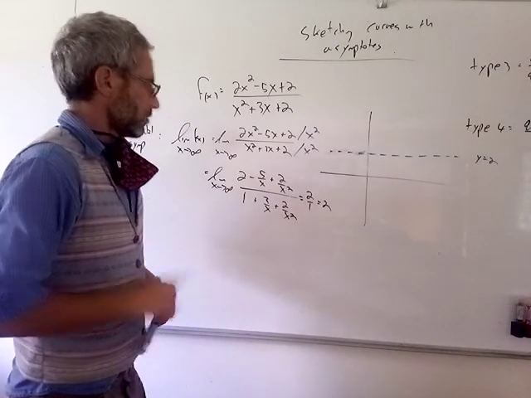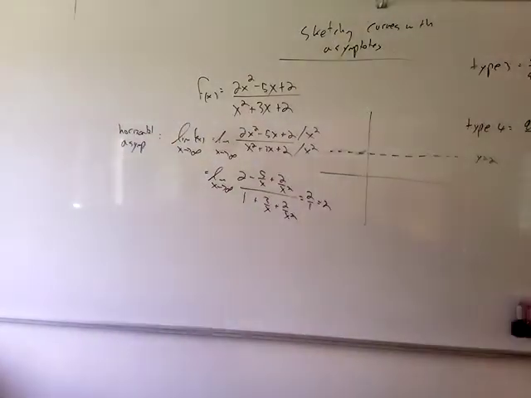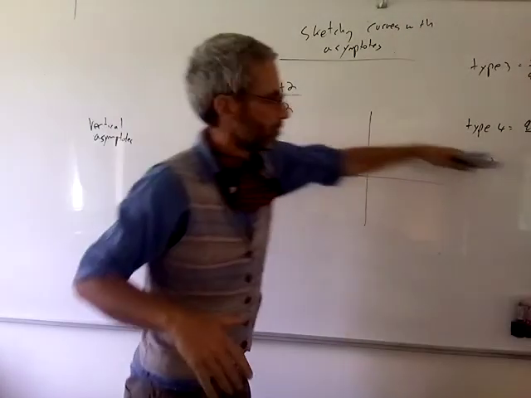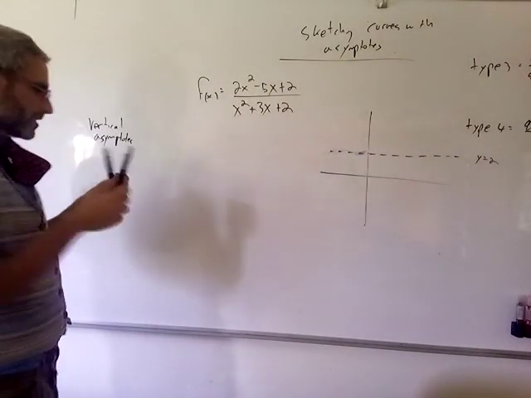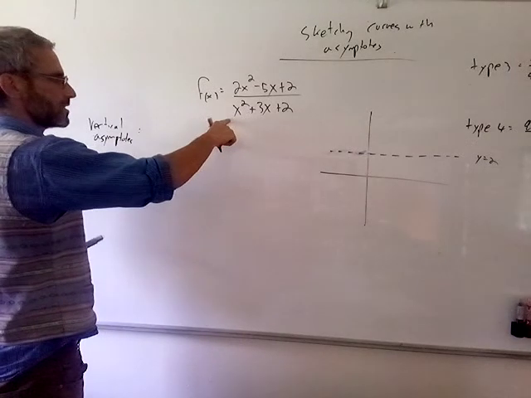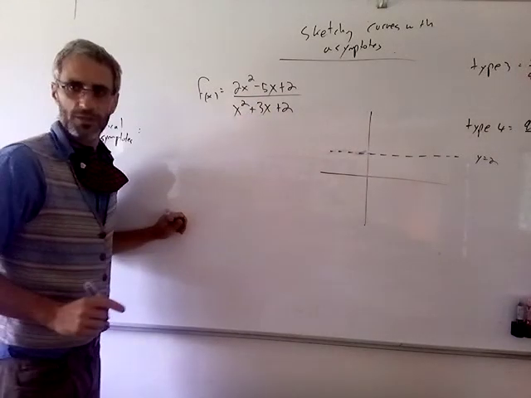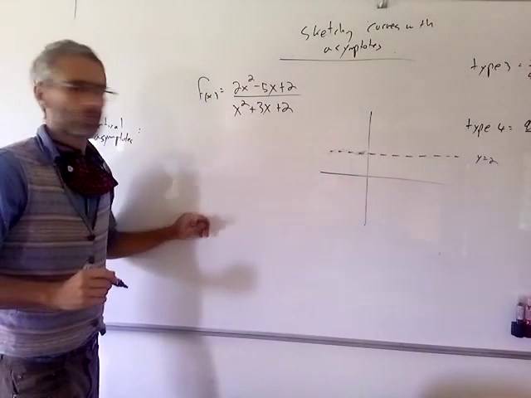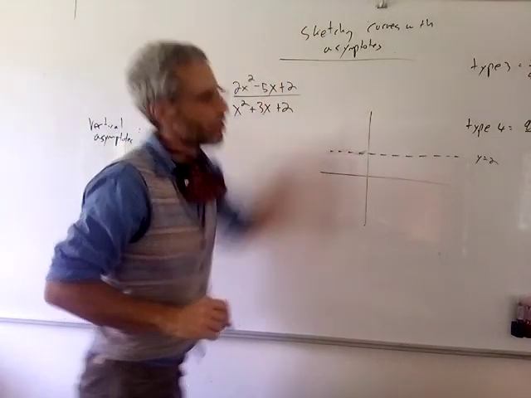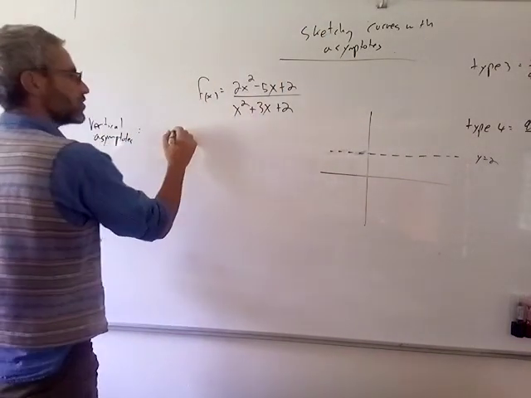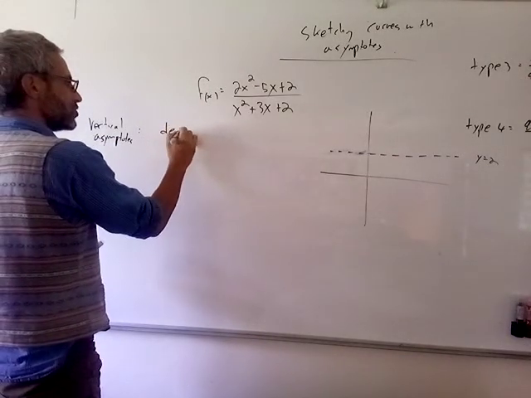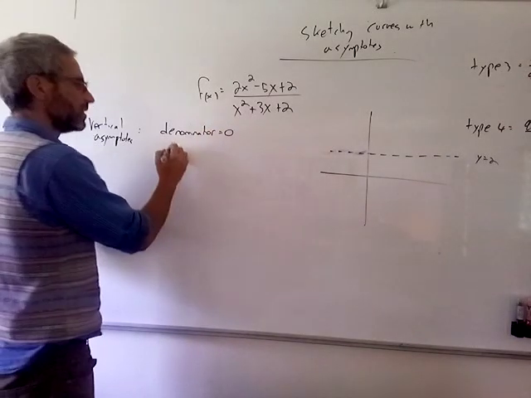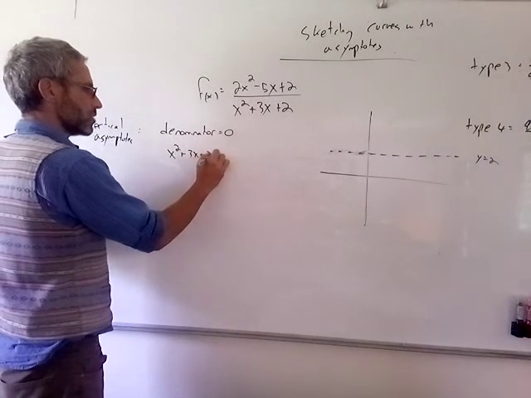Right, let me just make some space. So that's the horizontal asymptote. That's what f approaches when x approaches infinity. What about vertical asymptotes? Arnes, you said correctly, the vertical asymptotes are where the denominator is 0. In my language, the way I say it is where the f blows up to infinity, because when the denominator is 0, then f goes up to infinity or minus infinity. So we basically need to solve, when the denominator equals 0, an equation: x squared plus 3x plus 2 equals 0.